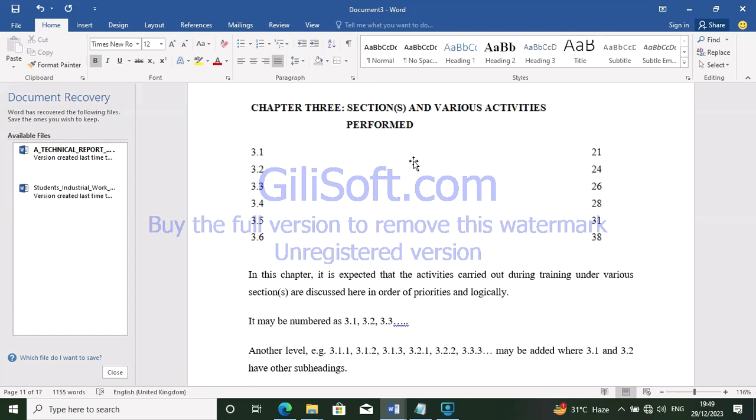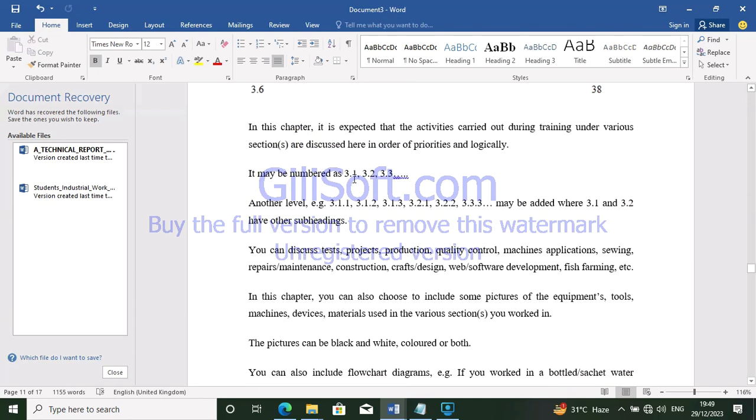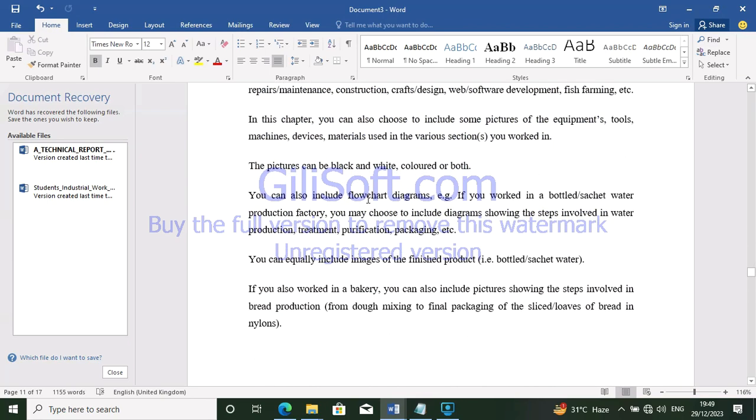Because if you start your chapter 3 directly on your phone or your laptop, once you get probably 1 page, you'll be exhausted. You won't know what to do again. But if you make a rough sketch on how to plan the chapter 3 before typing, when you are typing, it's easier for you to go about it. So these are just some rules to pay attention to. I don't want to go very far.